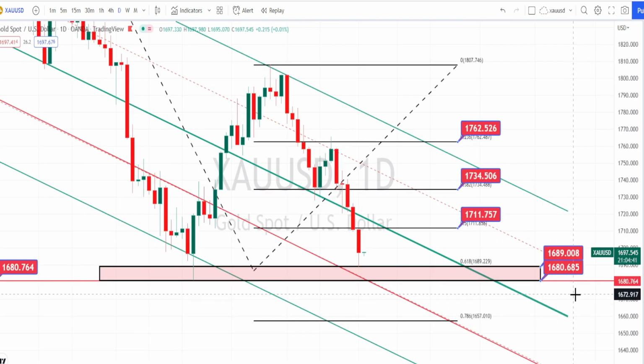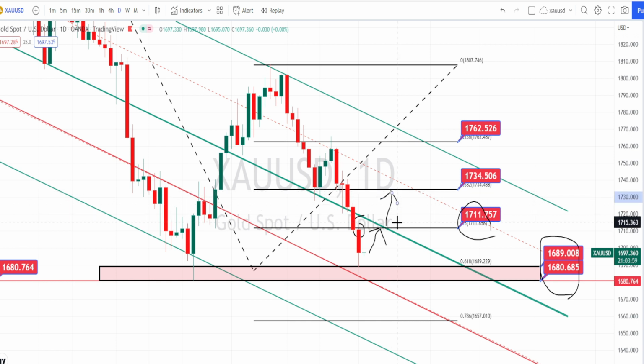So for the today's price action, we are expecting this area between 1689 to 1680 to be acting as a very strong support. And if the bullish side retracement starts, we can expect it to take resistance at the next level of resistance, which is going to be around 1711, which is the opening price of the previous candle. Only when the price action breaks its resistance levels, we can expect it to continue its bullish side retracement.